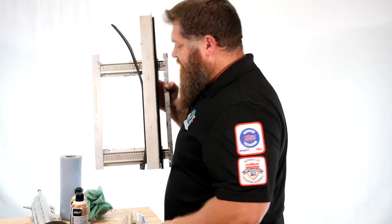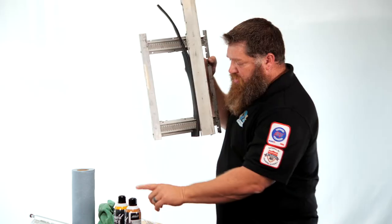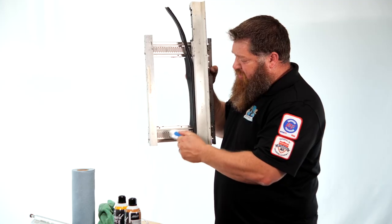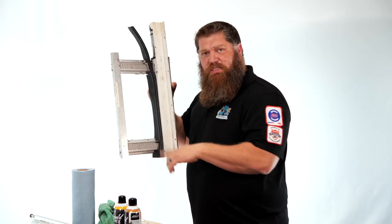Here's the Schwintec system — same thing, but we don't have to be under the rig; it's on the side here. We want to look over here and go ahead and hit that with the dry lube and spray that off. Very seldom do we have to clean this off, but if you do have debris in there, just lightly brush it out and then spray it back with the dry lube.